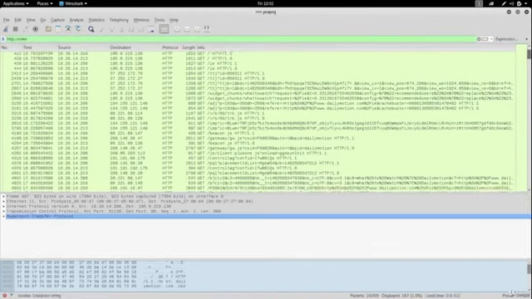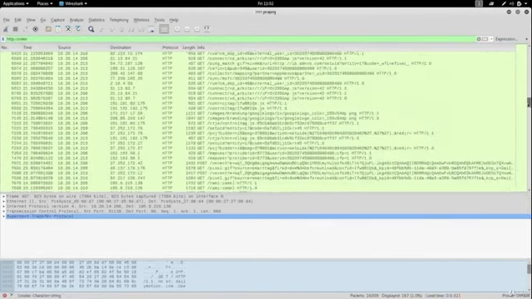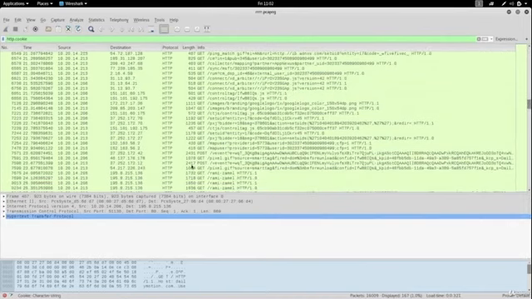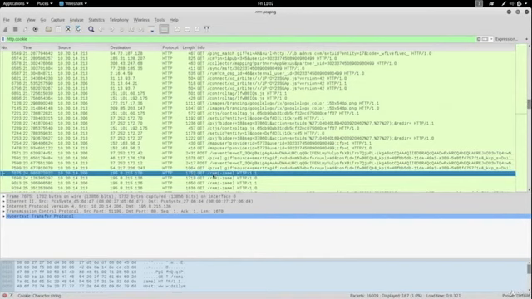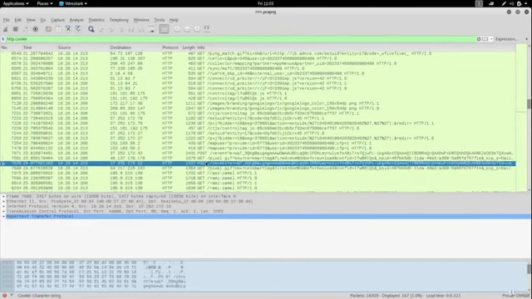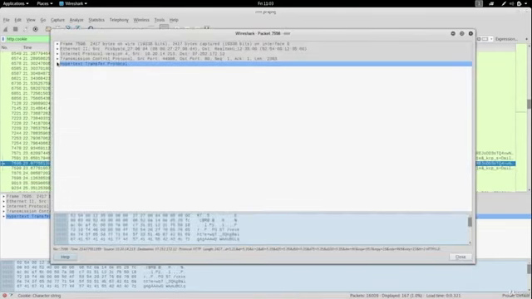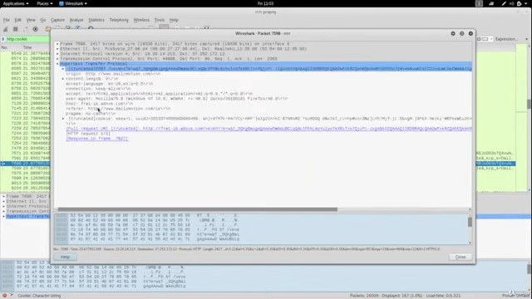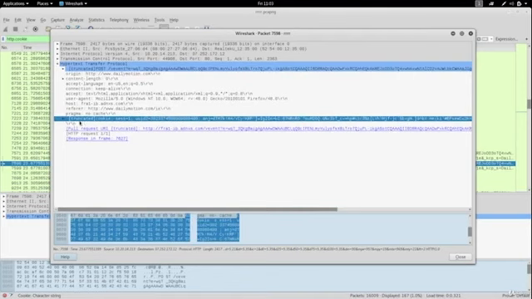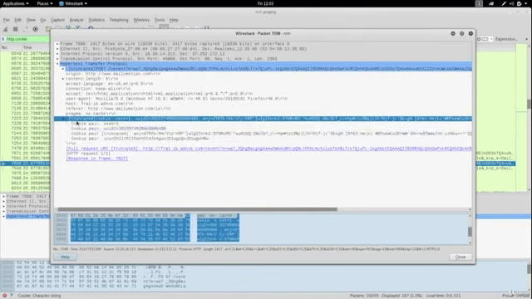So if we go down, you can see that right here the person got to their homepage, which is the username, the fake username that I had. Now if we go to the post request before that, and look at the hypertext, you can see the cookie that was sent to authenticate that person. You can just download a plugin for your browser and inject these cookies into that browser.